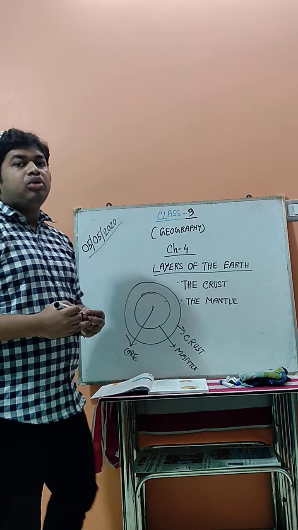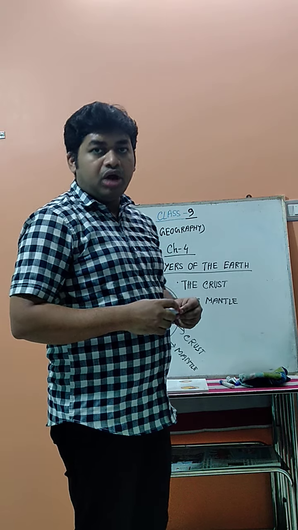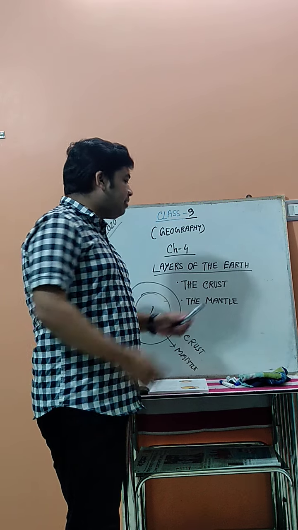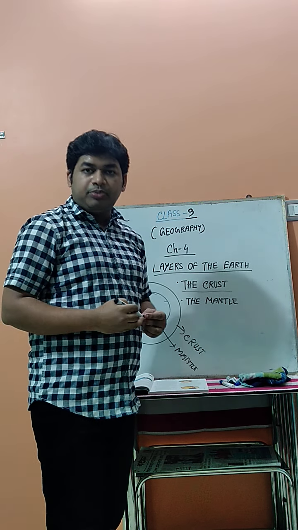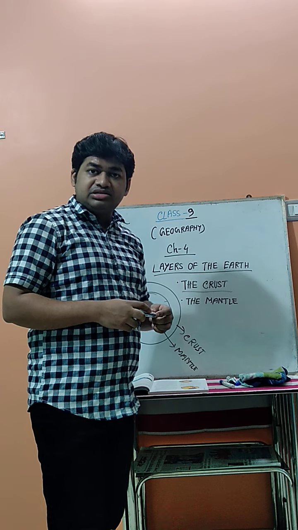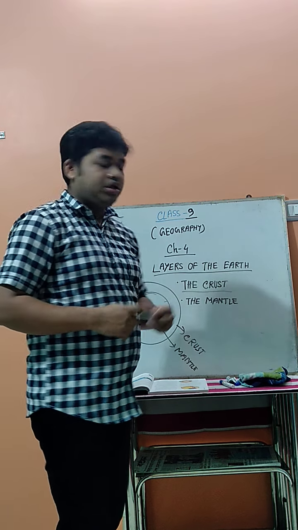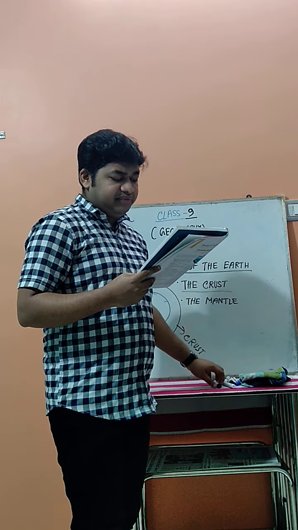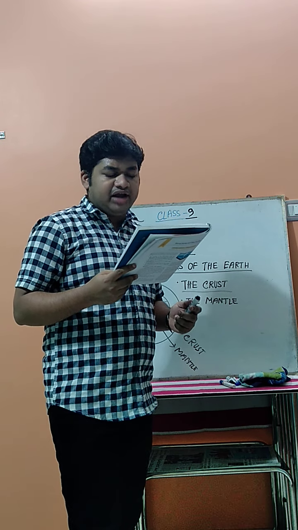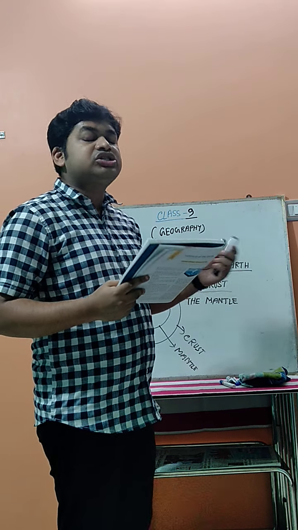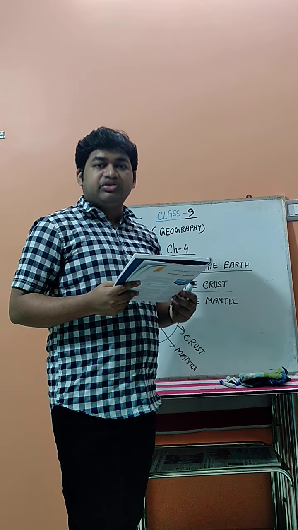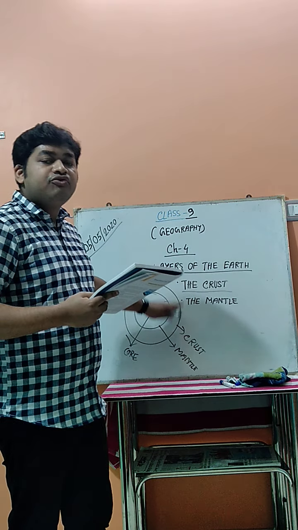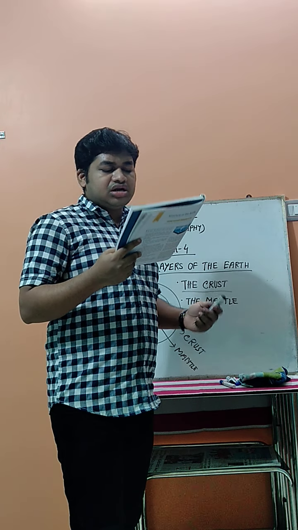Now today we discuss the chemical composition, the features and characteristics of these 3 layers. First we start with the crust layer: what compositions and minerals are present, and the characteristics of this layer. On the basis of the study of earthquake waves, varying density and chemical properties, the earth is divided into 3 concentric layers. Each layer's characteristics and features are totally separate from the other layers. These are the crust, mantle and core.